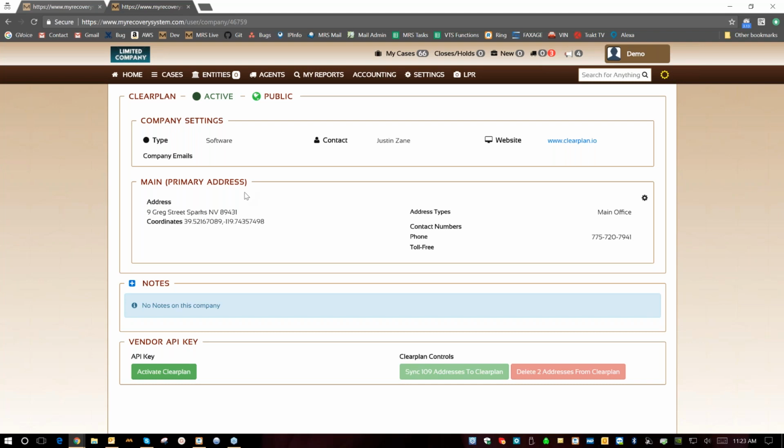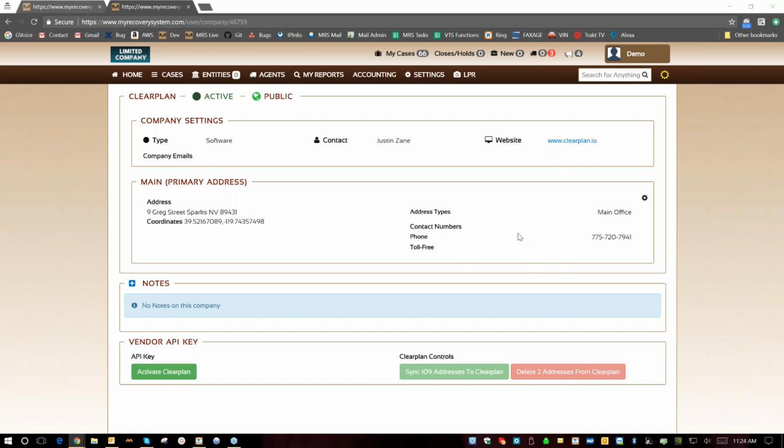I think it usually takes them a couple hours to get it activated, and then automatically you'll see those accounts start filtering back. Once they've activated it, you'll come back here and turn on the sync right here. It'll tell you how many addresses it's going to sync, and from that point on, everything that's in your MRS, doesn't matter if it's in zones or whatever it is, it's automatically going to go to ClearPlan. So pretty simple.